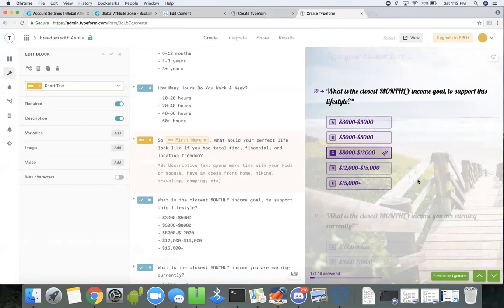And so you can say, well, it says here that you're willing to put in 7 to 14 hours a week into your business, and it says that this is your monthly income goal. And like I said, this is an attainable goal. So it's really good for getting to know people, for qualifying them, and also for keeping people accountable to themselves. It's like, this is what you put. These are your words, not mine.